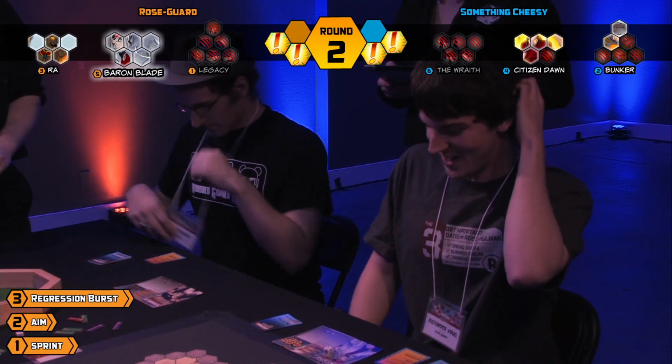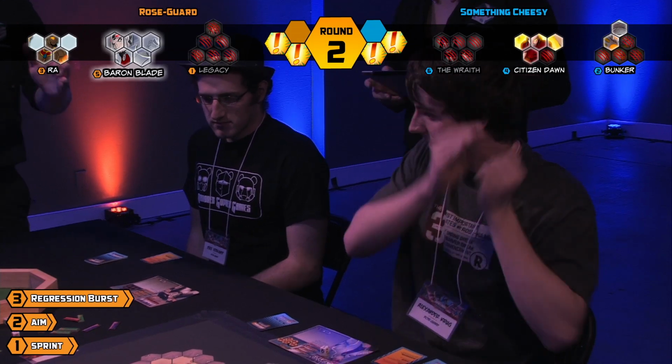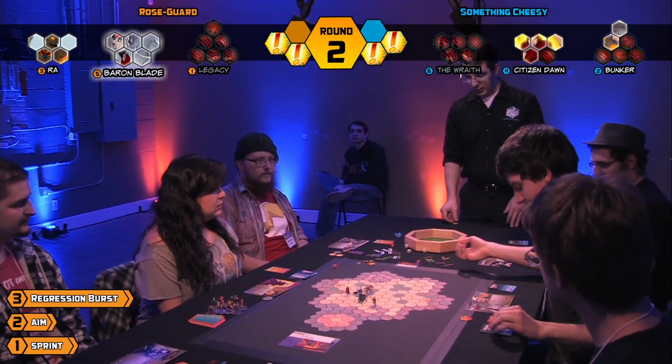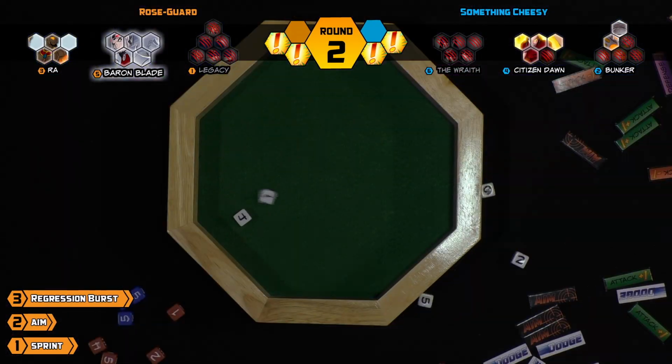One shots are cards that you use once and they're gone. Until the whole game? Nope, just until you get knocked out and come back. But for this, it is the whole game because at this point, one more knockout wins this game. So I don't know that we're going to be able to see Baron Blade get knocked out. Well, with as hurt as Bunker is and as hurt as Citizen Dawn is, the Wraith's going to stand up and try to take somebody out.